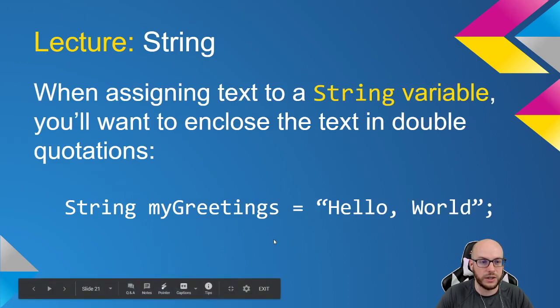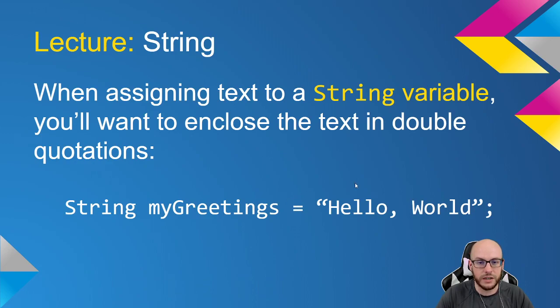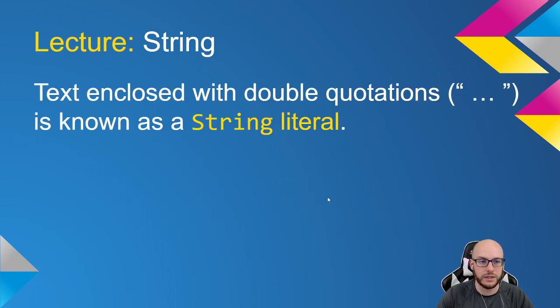In this case, it's called my greetings. Then we can use the assignment operator to assign it a value, but it's a string. It's not an integer, so I'm not giving it like a value of 7. It's not a double. I'm not giving it a value like 3.14. Instead, I'm giving it text. Right here, I'm using quotes in order to say what I want to store in this string variable. So on the right-hand side, we actually have a string that's in double quotes. String is just simply text. It's a string of characters. And I'm saving that using the assignment operator into my variable, which I'm declaring on the left-hand side.